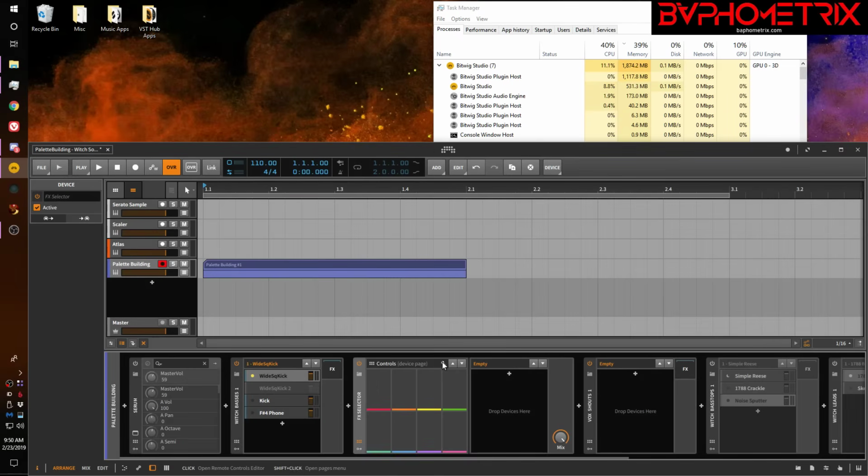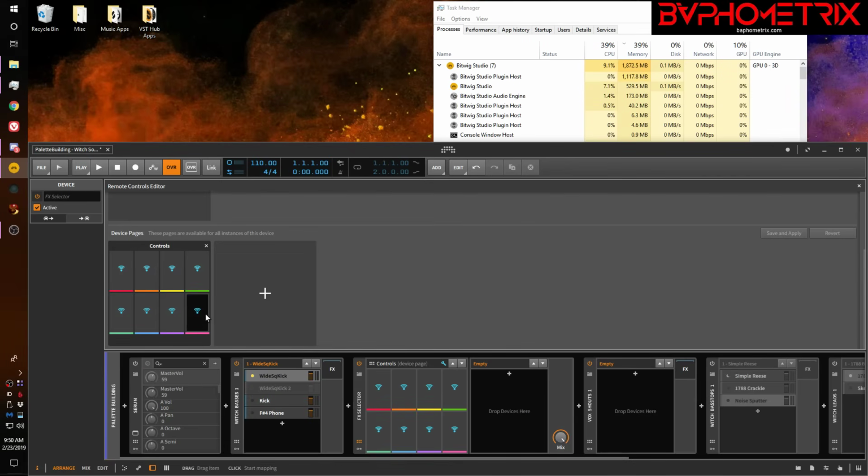Actually, darn it, I'm probably going to have to stay in this mode while I assign these. Okay. So while you've got these little Wi-Fi symbols, just click this first one and then click the selector area right here. Now we can save and apply, and we can close this down.